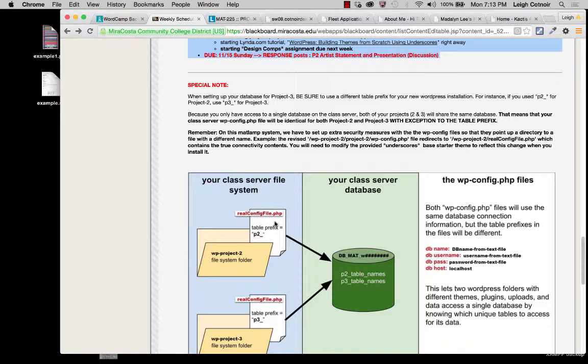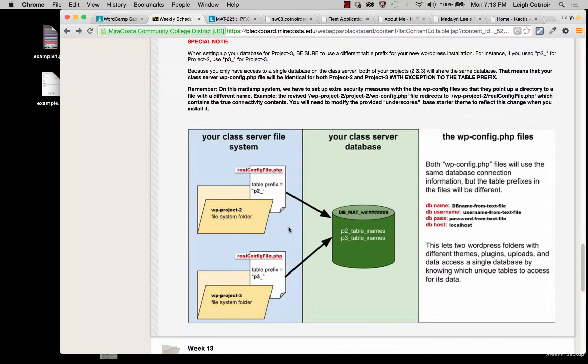And you know, the example environment isn't going to be as restrictive as our environment. So make sure that whenever you do it, you do it based on the way that we did it before, so that in the WP project folder, there is a subfolder called Project 3.